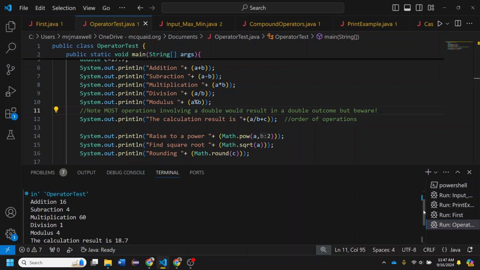So you may ask yourself, what's the use of that, having a division that doesn't report the result accurately? Well, it's used in a number of applications, and one of them would be time. If you had 80 minutes, that would be 1 hour, the result of division, and 20 minutes, the result of the modulus.